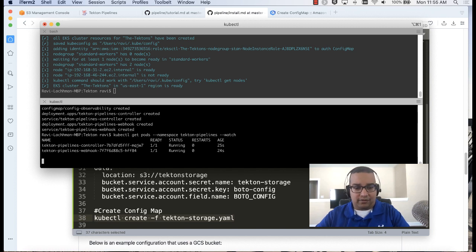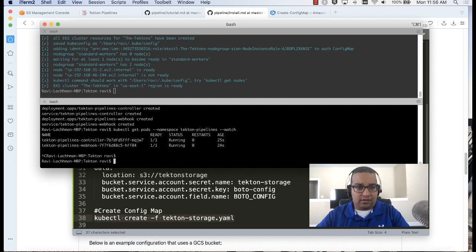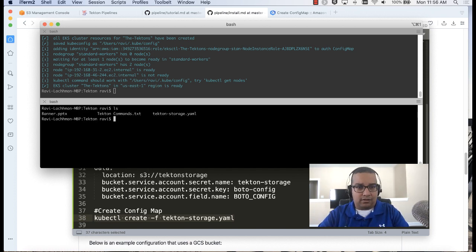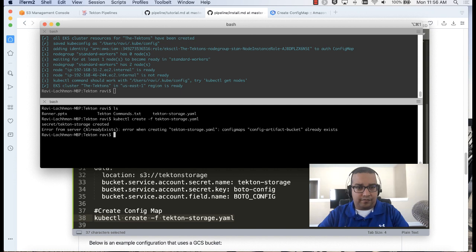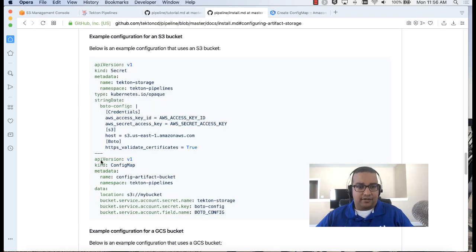Oh, I see what's going on. Error creating config artifact: bucket already exists.